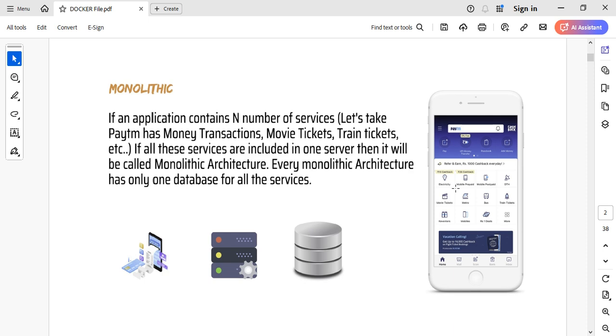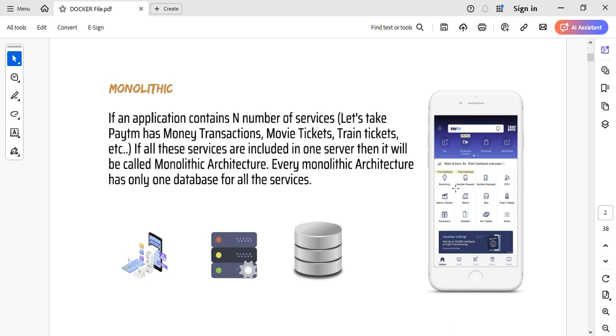So I need to separate that. Suppose I have an issue with the electricity bill, then only that should be affected, and it should not affect the other services running under the same application. That is my core concept.